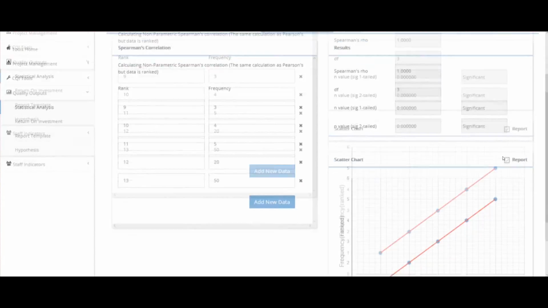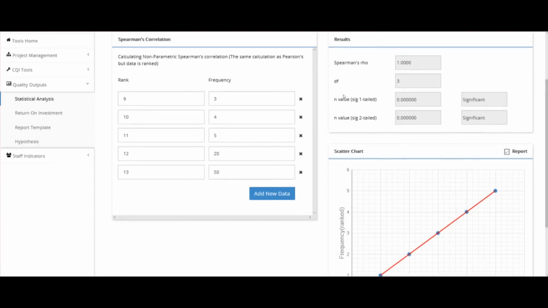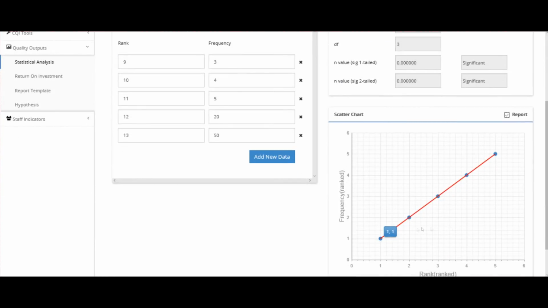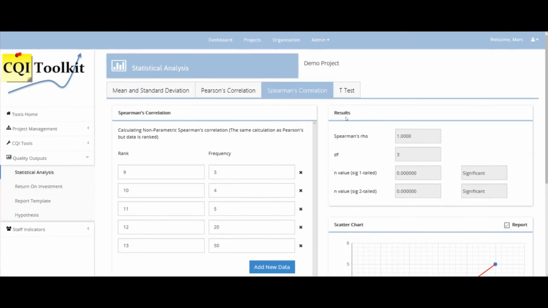Again, for the chart, there's a tick box there. What we're looking at is the tailed values. So it's telling you that this data is significant, and that's how I would say it. I think the chart's just because it's showing you as rank times, it's not showing anything completely outside the scope, but you can tell by looking at the results that this is a significant piece of data.